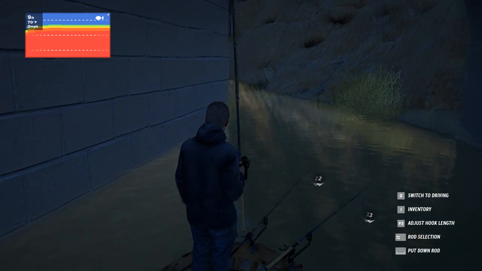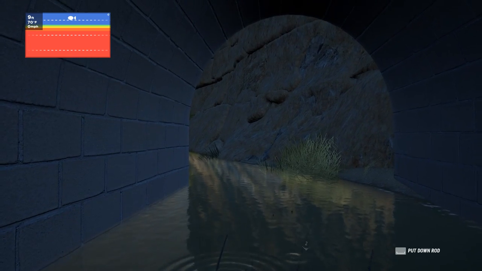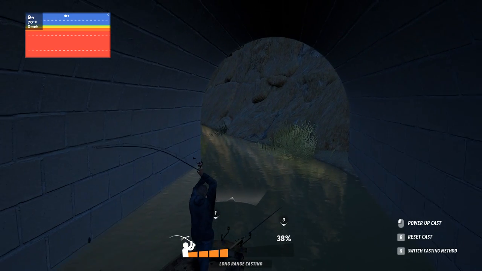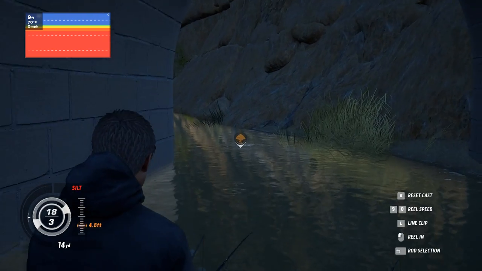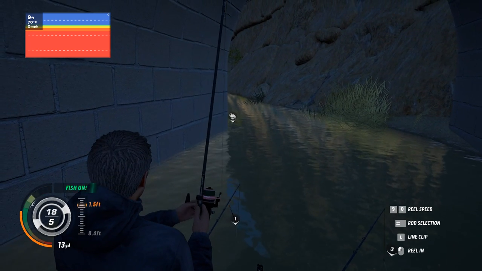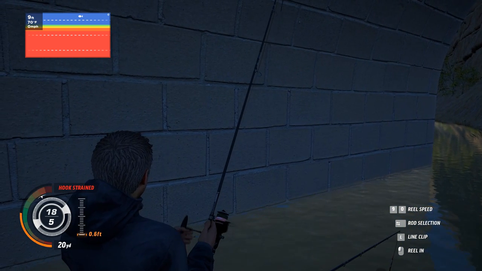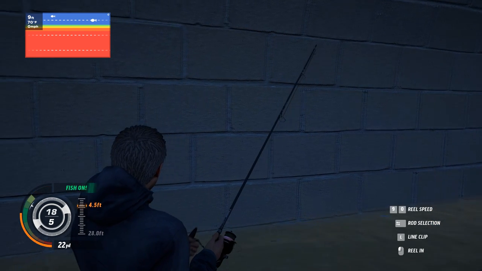There's brush right there and right there. It's worth a shot. Let's see what kind of substrate we got going on down there. Okay, so we have silt. Ooh, holy crap. That was sudden. And yeah, that was not expected.